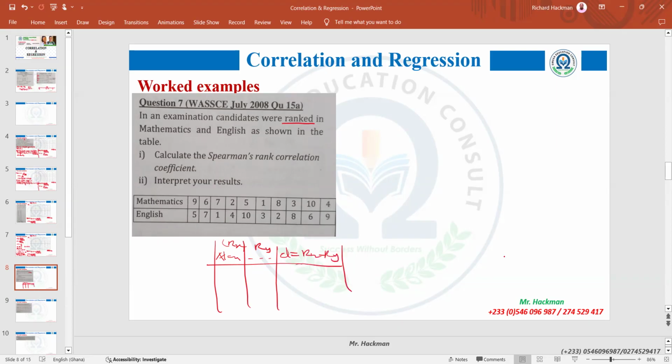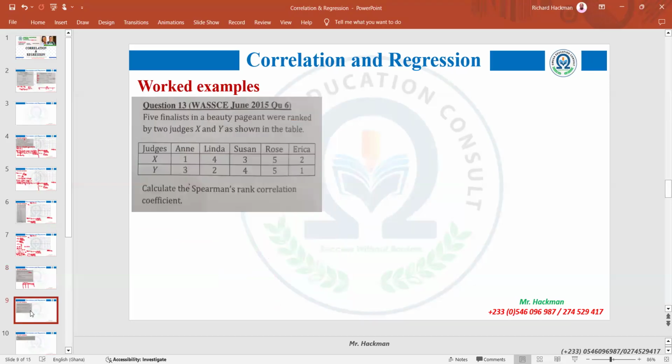So in this one, the ranks are already given, not the X. What you have here, they were ranked. So these are ranked values. You get it now? Yes, please. So take note. These are the tricks that you have to be mindful of. Other than that, you come out of the exam room with a false hope. All right, so if that's the case, then I'm moving on to the next one.